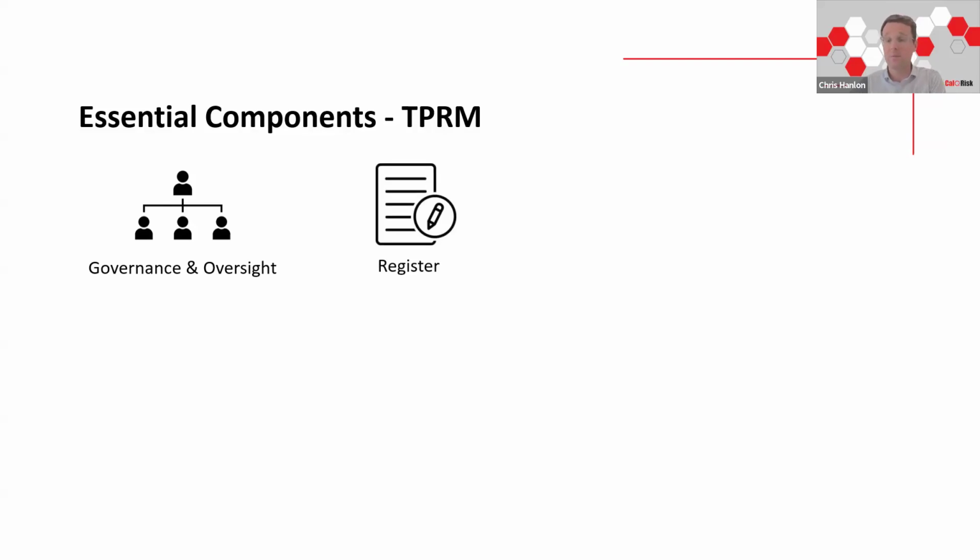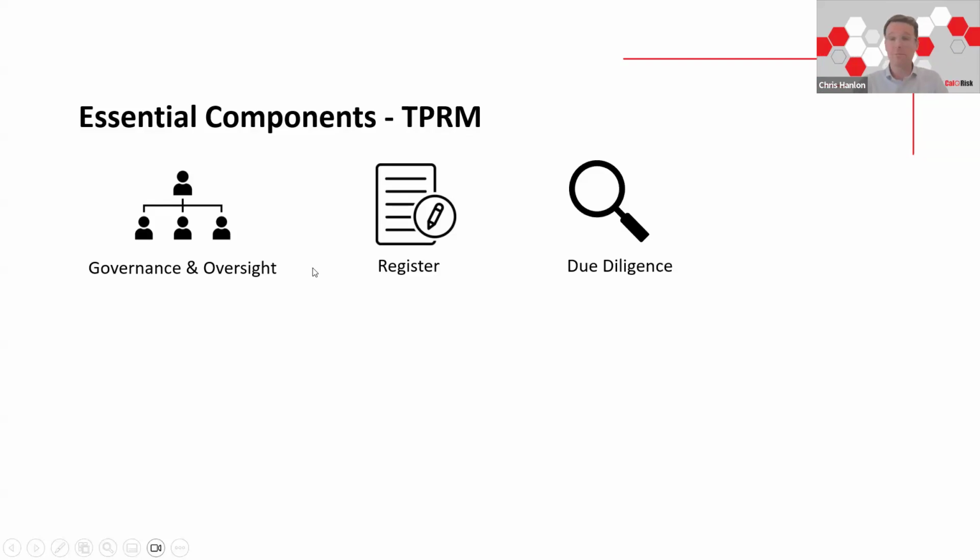The register, the library, the database, or whatever it is. In most cases, I probably refer to it as a single source of truth rather than thinking of it as a register. Have you a single source of truth for all your third-party risk activities, or even just a list of vendors or third parties you actually work with to start with? In most organizations, what we find is that there's a bunch in a procurement system or an accounts system that somehow got onboarded and paid. Then there's a bunch that are in maybe a due diligence system or a third-party risk solution where people have gone and done assessments on them. And those lists or those databases can vary wildly. We'll touch on that shortly as well.